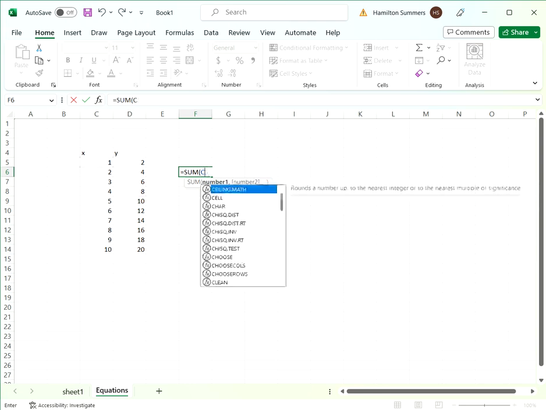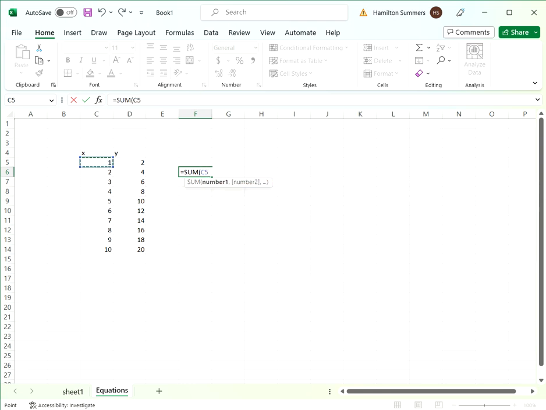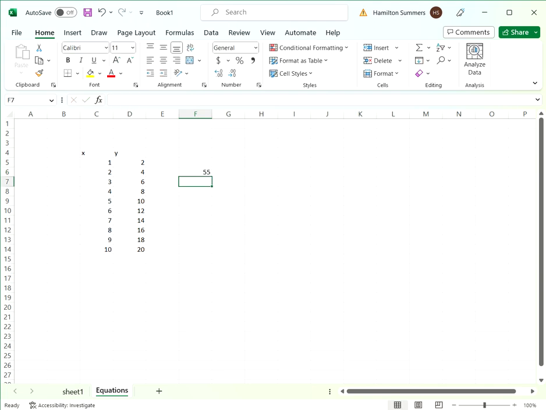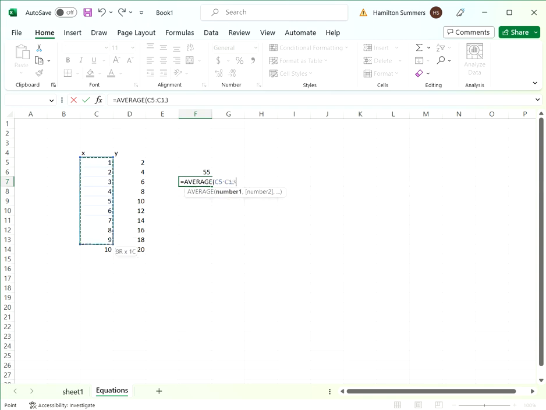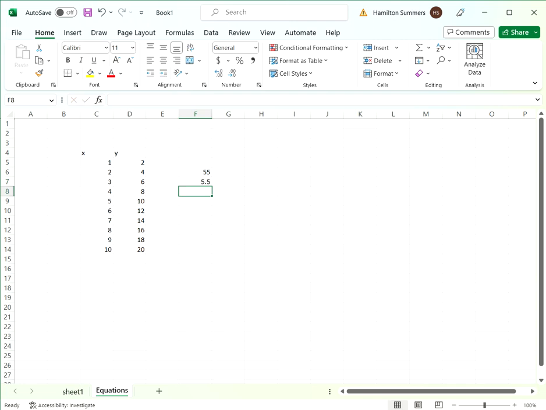But in this case, I just want to add up all of the values in this column. So I'm just going to click and drag and see here it's referencing values from C5 to C14. That's 1 to 10. Close parenthesis and enter. And there's your answer right there. If you're ever wondering what function to use, you can either just try typing what you think it might be. So for example, if I wanted to average these numbers, start typing the word average, there's a function right there. If that doesn't work, then try Googling how to blank in Excel and you should get your answer.